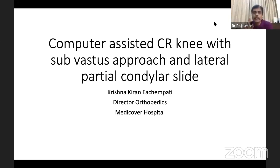Just Krishna Kiran's 2 points quickly. One is, even if we deliberately keep 5 or 10 degrees of hyperextension or flexion in this case, there is a high chance it might progress to hyperextension post-operatively. Maybe in this case, it does not happen.